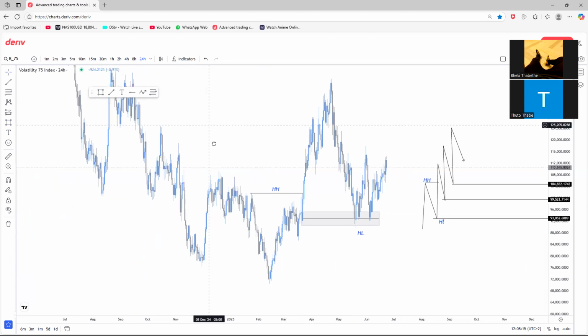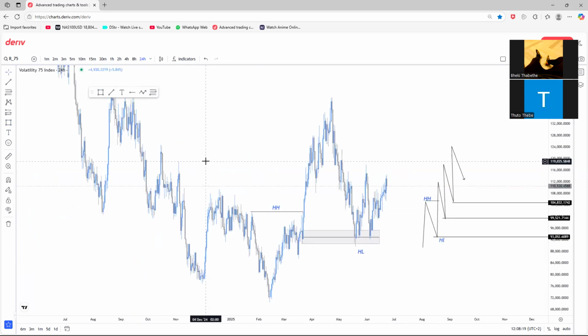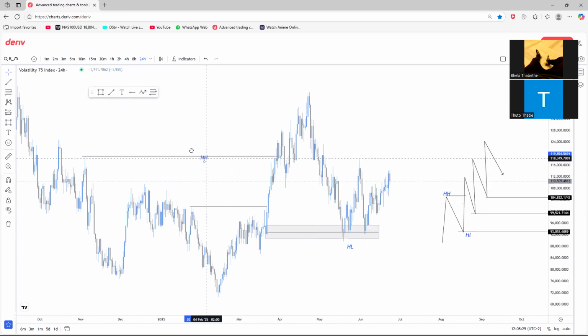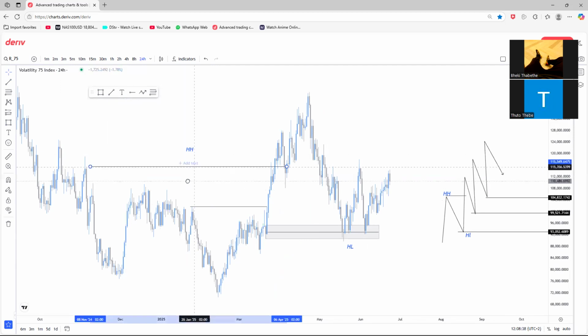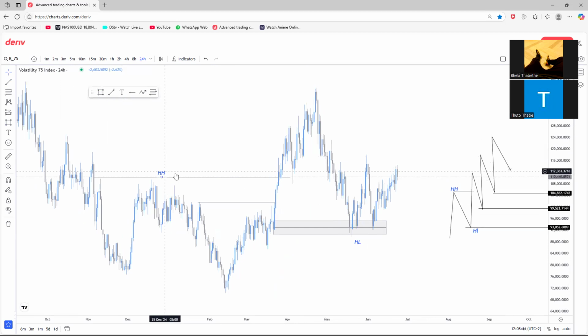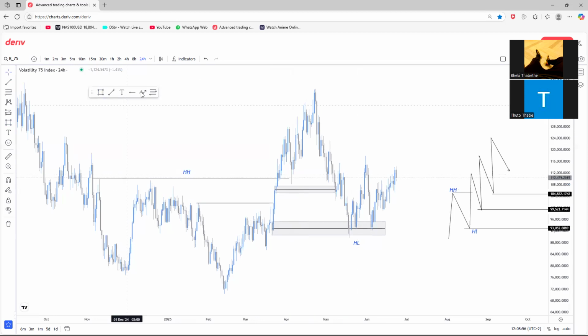Let's look at somewhere else. All right, we have this. This is our higher high. Remember, when a higher high gets broken, this is a higher high. When it gets broken, you get a higher low. Oh, there's another one. I'm making a mistake. I'm doing the wrong thing there. There's this high first, right? Before that one. So there's this high getting broken, and what do we get in return? We get a higher low, which is here, which is this here, right? This is a higher low.